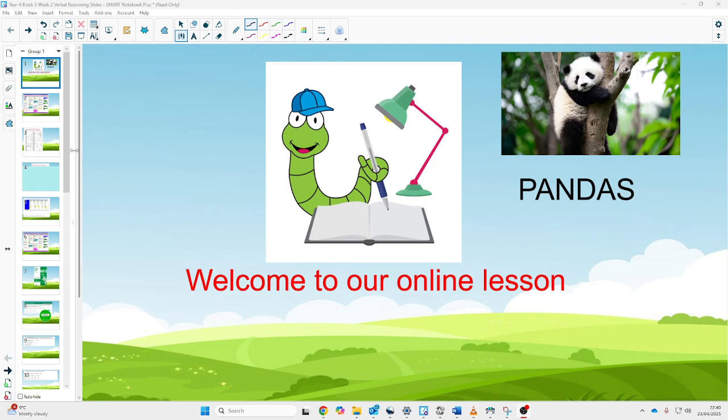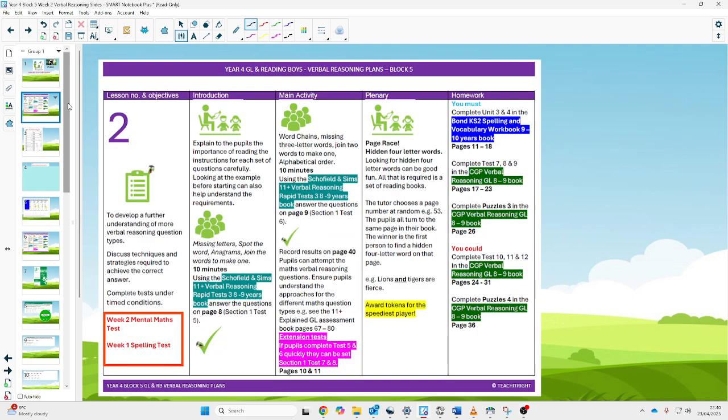So first of all, we're going to start by having a look at the lesson plan, just so you're clear about what we're going to be covering, but also what you need to have ready to be able to participate through this lesson. We're actually going to start with the mental arithmetic test. We often do mental arithmetic tests and spelling tests at the beginning of our lessons, so we're going to be doing both those things. Make sure you've got your sheets for your mental arithmetic test, that will be test 2, and also make sure you've got your spelling book ready as well. So we'll be able to cover those in this lesson.